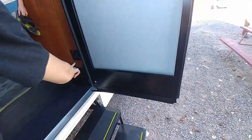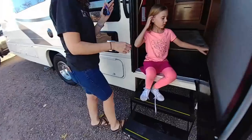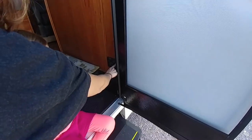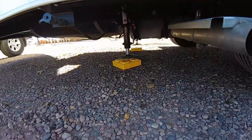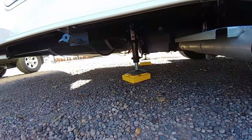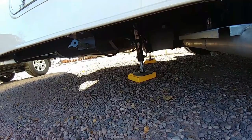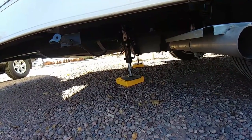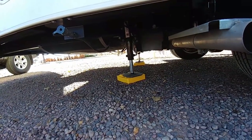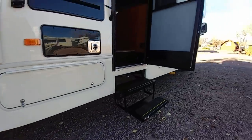Can I hold it? Engage park brake. Oh no! Park brake. All right, let's try this again. Once you're done, it's gonna have all the weight on it. Make sure they're square before. What's that beeping for? To warn you. Why is it still doing up and down? Because it's leveling.